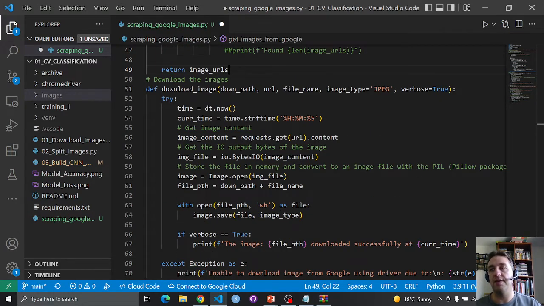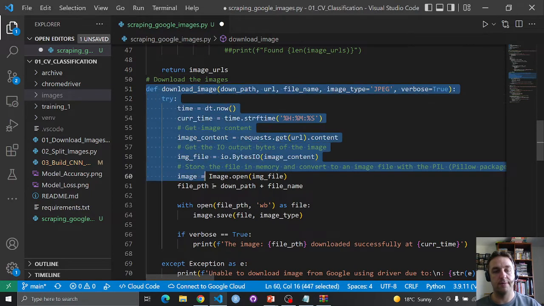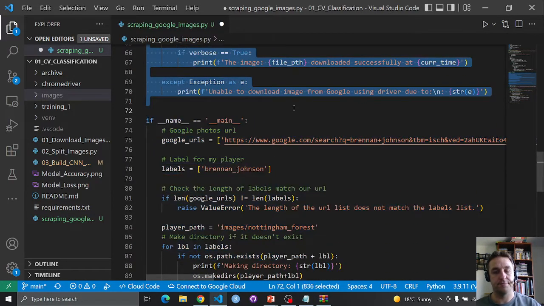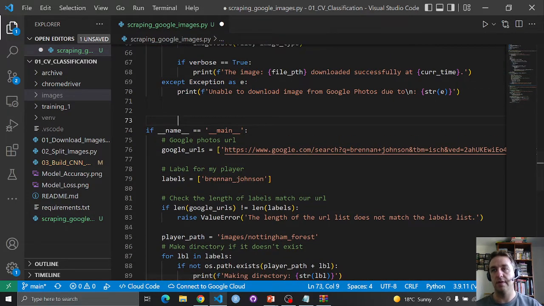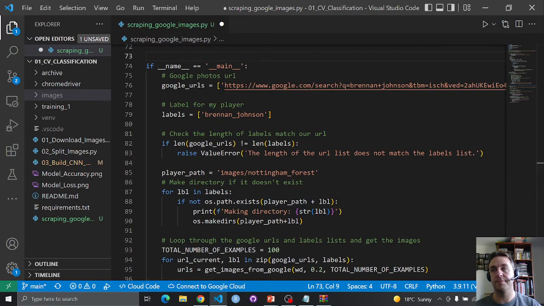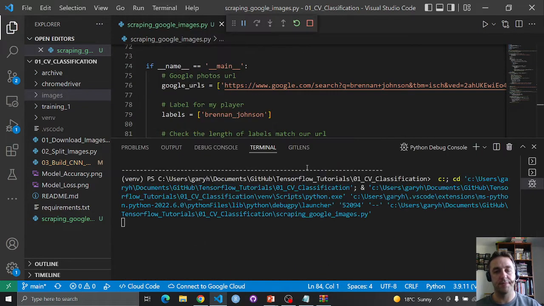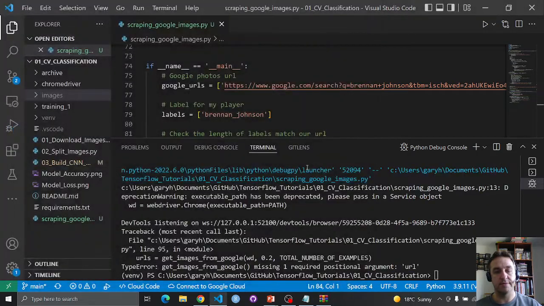I'm going to use download image. Okay, that should work. Let's see if that's fixed it. Apologies, guys. No, it still doesn't like that.